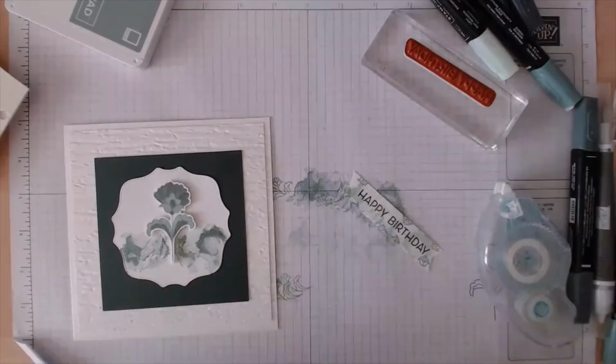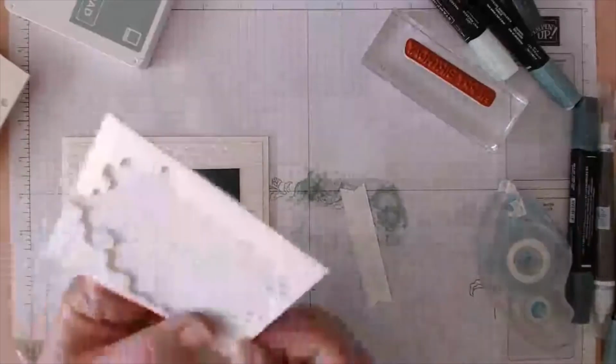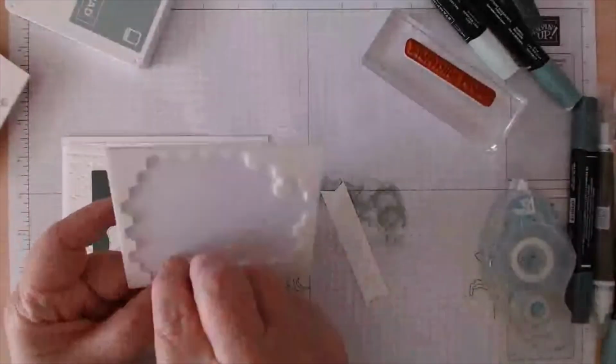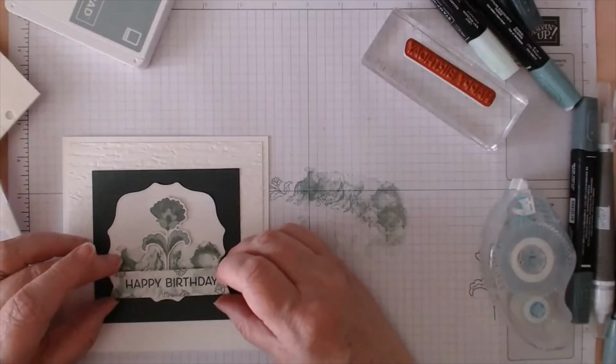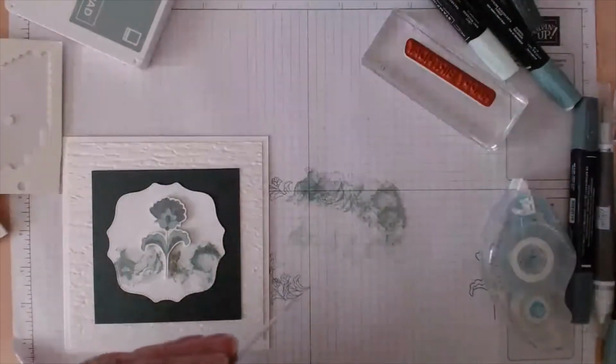Cool. Don't know whether you can see that. Can you see that? Does the light catch it? Just a little bit. Nice. And then this is going to go over here. So definitely want dimensionals behind this. Down there a bit, you just see the shape popping out the bottom, but you don't get that piece of white space.